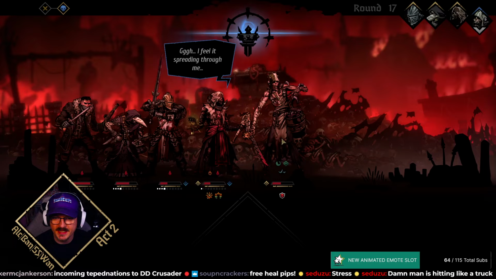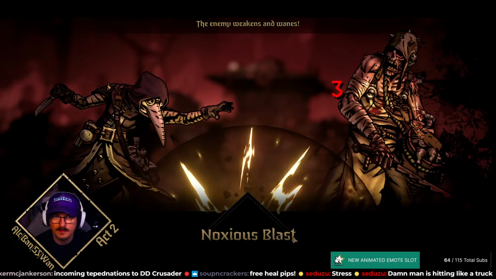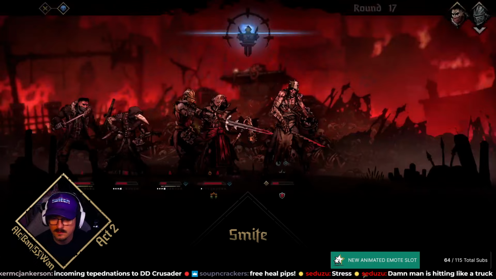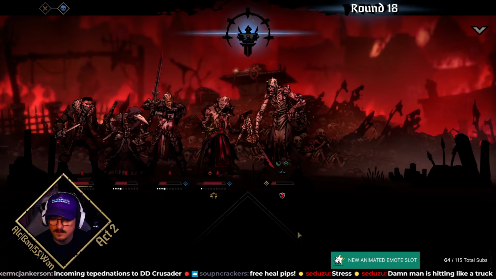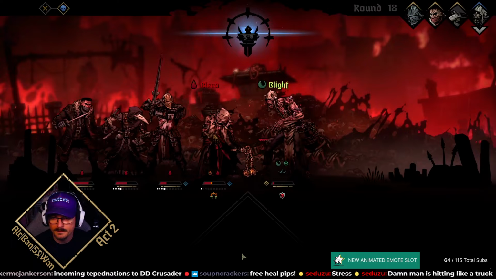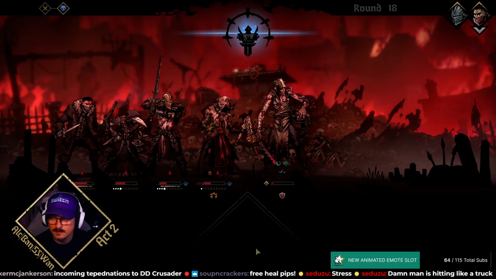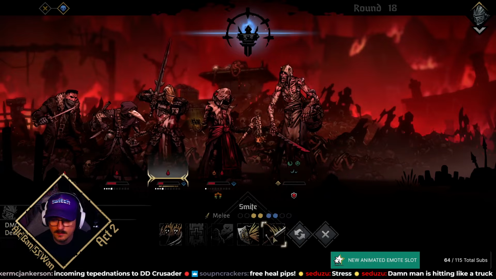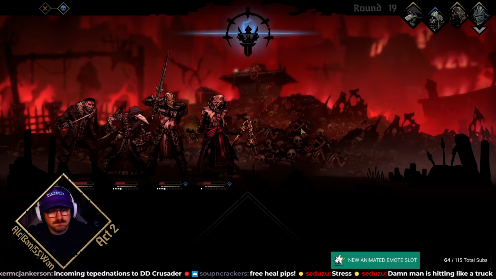This goes to show that this team is very survivable, which is a good thing. Like, we like that. The enemy weakens. Reset the cooldown on Sepsis, which is nice. I mean, he basically ignores toxic, but whatever. Man, what a slugfest. Get him out of here. All right, was all of that worth it? Probably not. I mean, the mastery point alone is probably worth it.